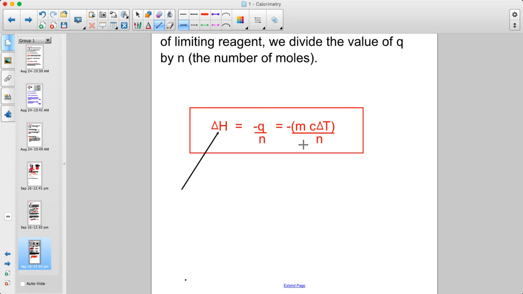Okay, so it's probably helpful to do an example. And I think this video is long enough, so we'll do some examples in class. But essentially, if you plug in a positive Q value here, the negative sign will make it negative, and so you'll end up with an exothermic negative H value here. If Q was negative from the water losing energy, it would end up having a positive value for endothermic reactions there.